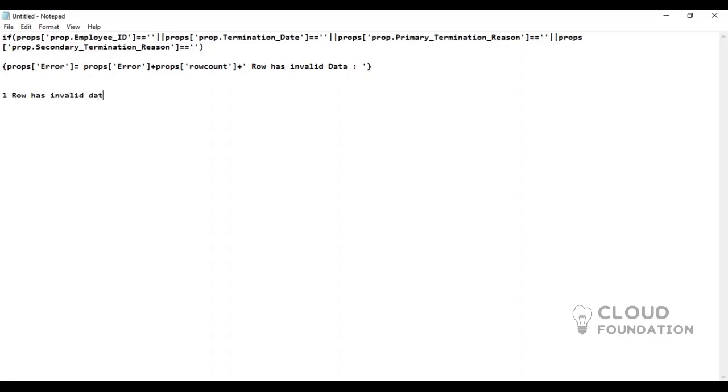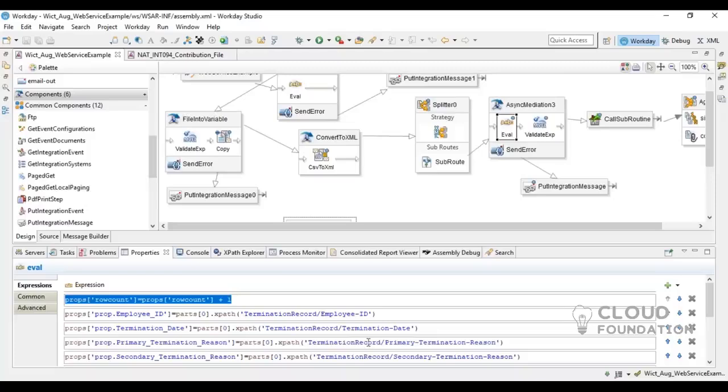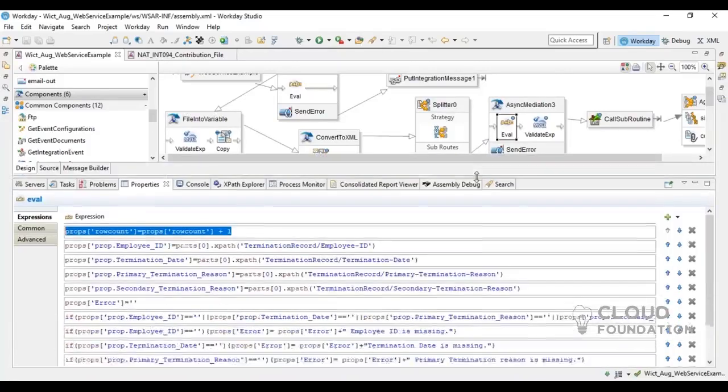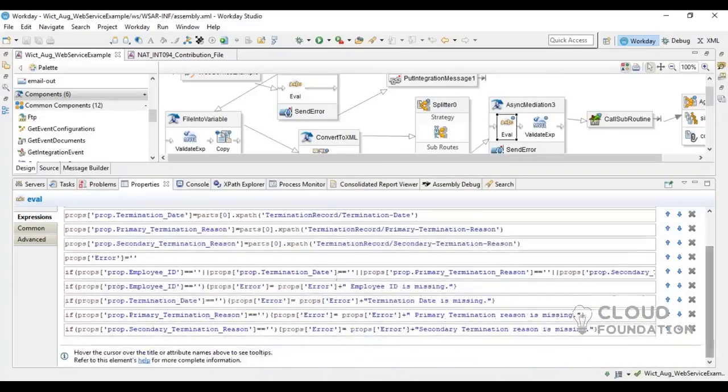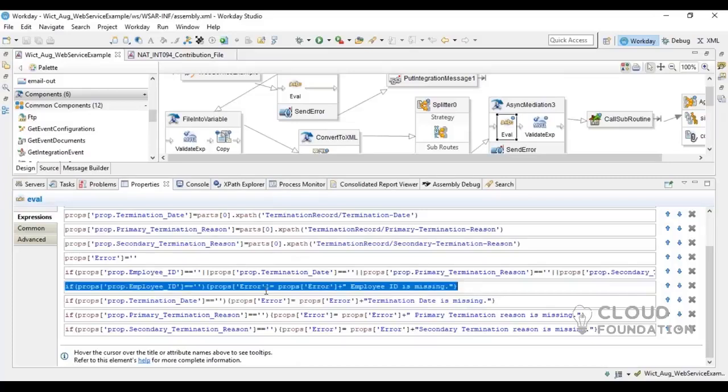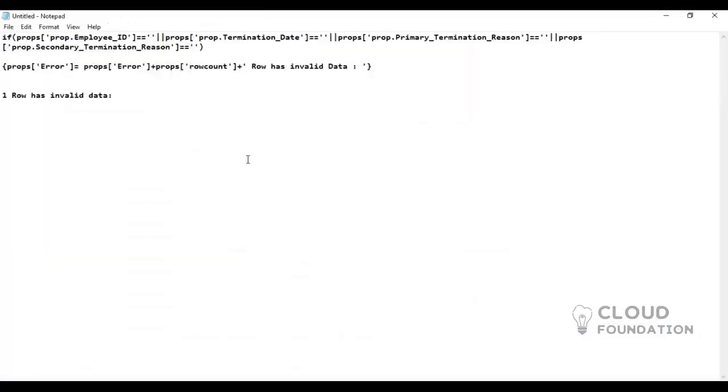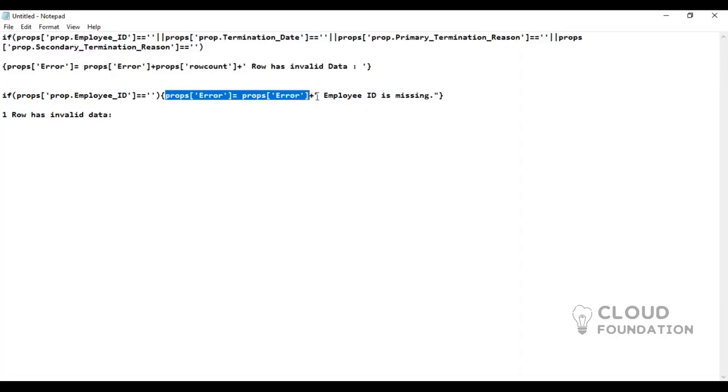And which invalid data, that you are preparing in the next step. Here, if properties of employee equal to null, then we are writing this error message: properties of error equal to properties of error plus employee is missing.